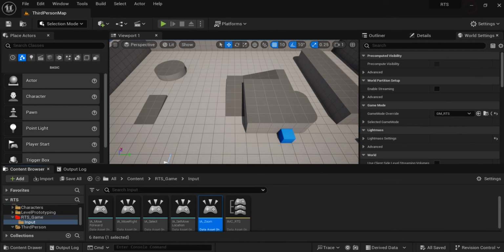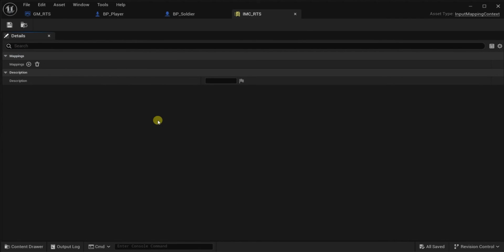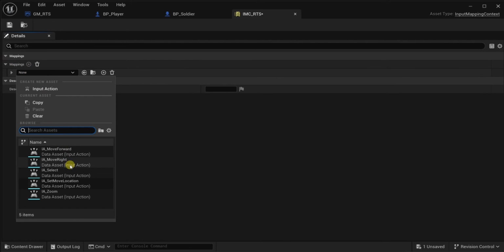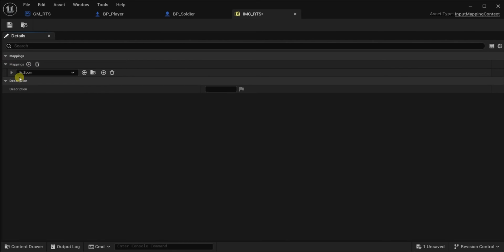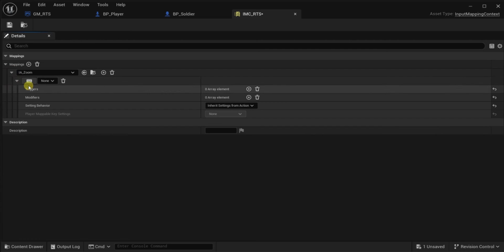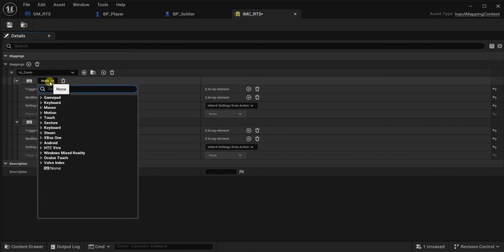Now let's go to the context here. First, let's add the zoom. Now zoom, we need two inputs, one for the forward and one for the backward.